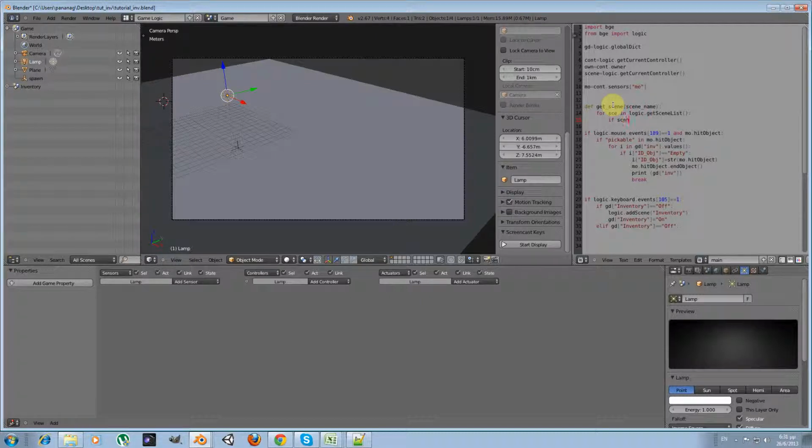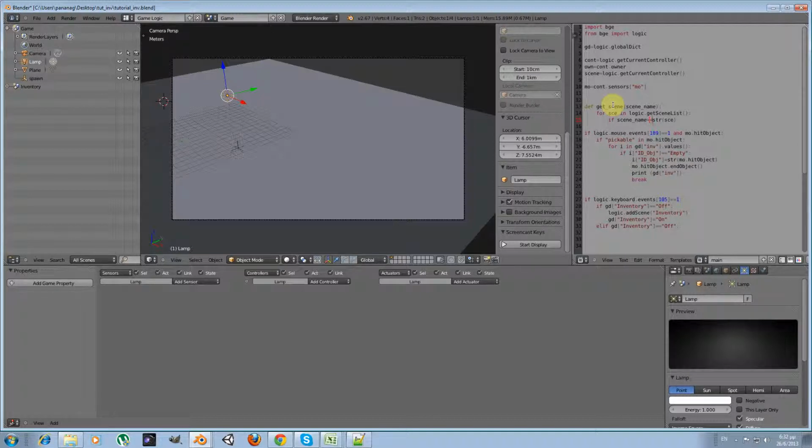So if scene name equals the string of the SCE, and I have added the str command, because this scene is not a string, it's a scene object. Its type is scene object, so I'm going to have to make this equalization valid.